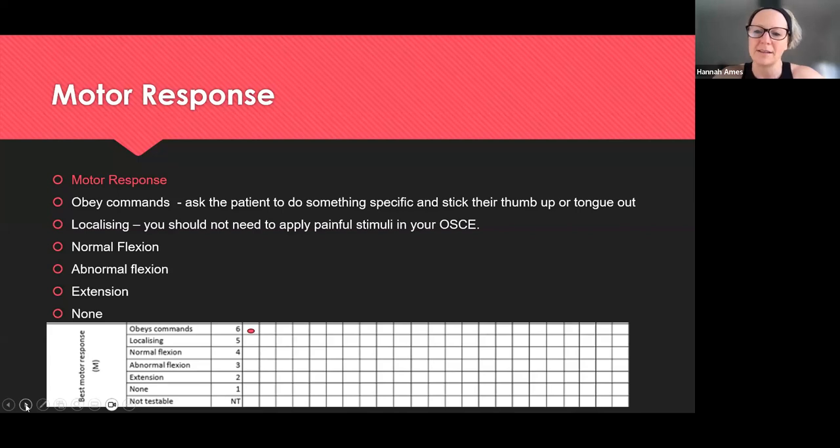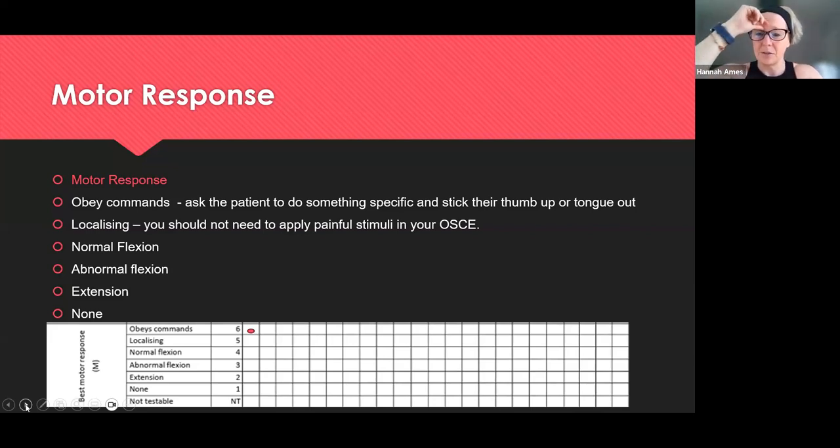But in terms of your ongoing practice, then we, as nurses, if we do need to apply some pressure or painful stimulus, we'd normally squeeze the trapezium muscle at the back here as our first point of call. And if someone is localizing, we want them to bring their arm up across the nipple level and across mid clavicle level up to that level of where you're delivering the pain.